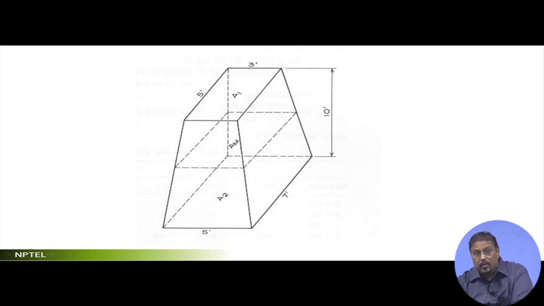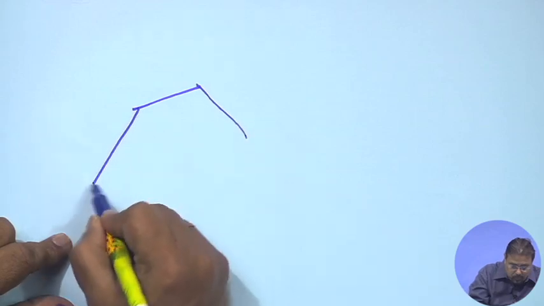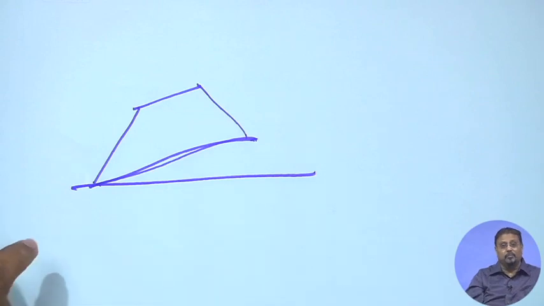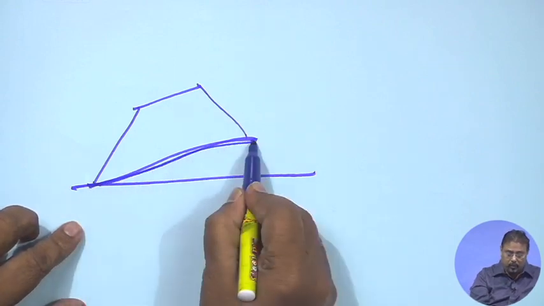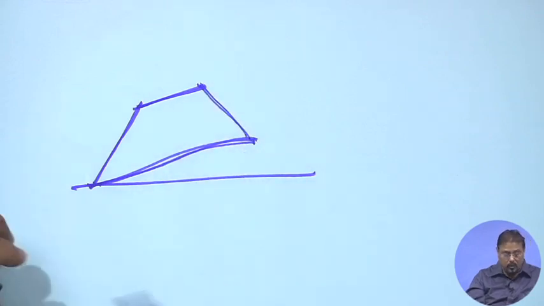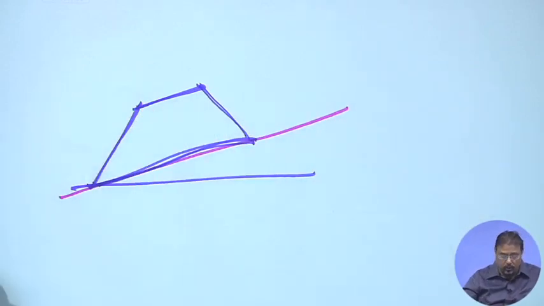Why you consider this? It could have been very easily calculated, and then you take the average height of this. But why it is very important, I am just showing you with one such diagram. Suppose your site is of this profile with respect to horizon, like this profile, and now you want to find out how much is the volume of earth, how will you do it? Will you now start drawing virtually a line like this and then try to find out? No, you do not have to really do that way.